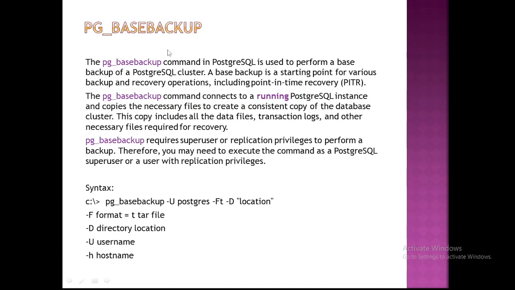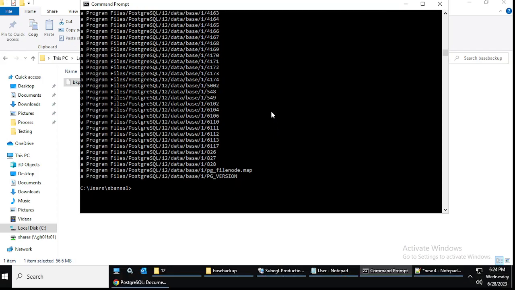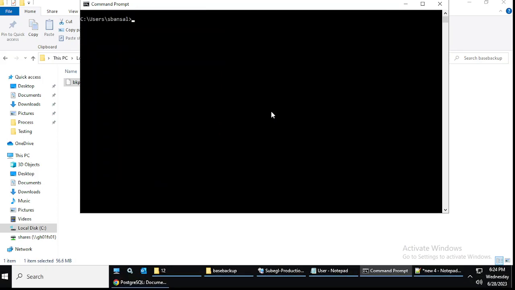So this is the pg_basebackup utility. Now let's go to the lab and see how we take the backup using this. Let me clear this. As you already know, we need not stop the Postgres cluster for this, but let's see what we have right now.